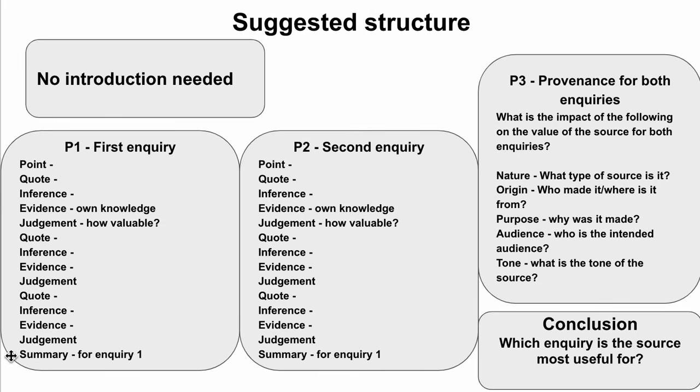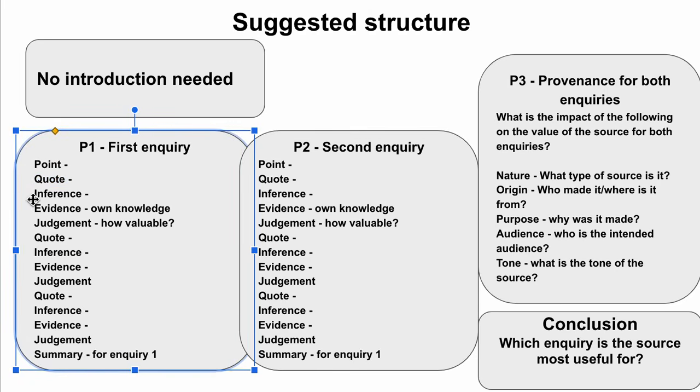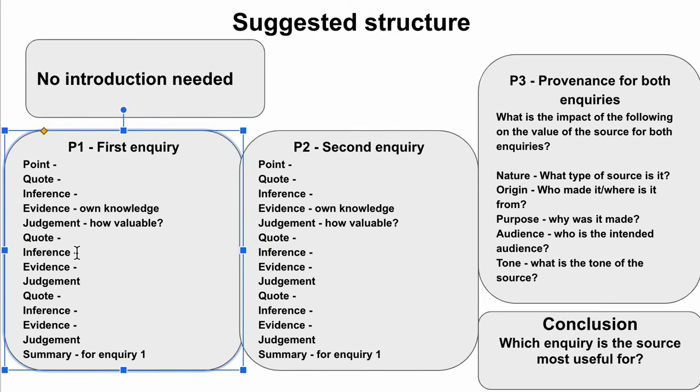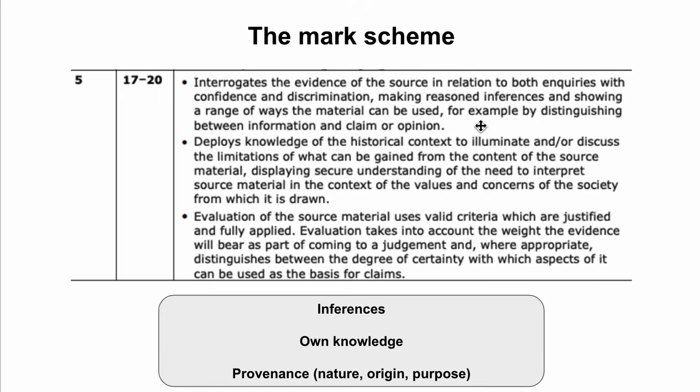So I suggest aiming to do that 3 times. So quote, inference, evidence, judgment. Okay, try and do that 3 times. Now, that's just a kind of general rule. It doesn't say, we've looked at the mark scheme, it doesn't say you have to do it 3 times. 3 times to me really gets you to the top level, because it talks about, if you look at that first bullet point, a range of ways the material can be used.